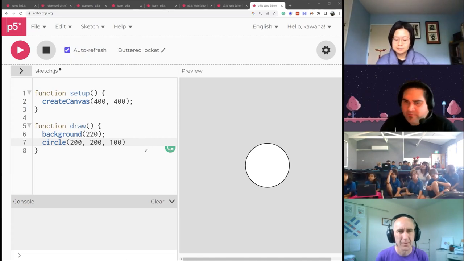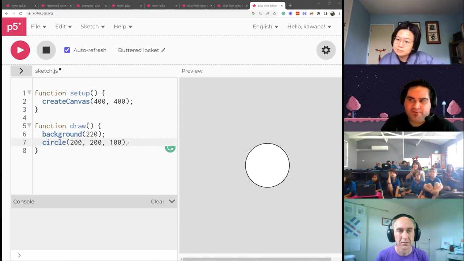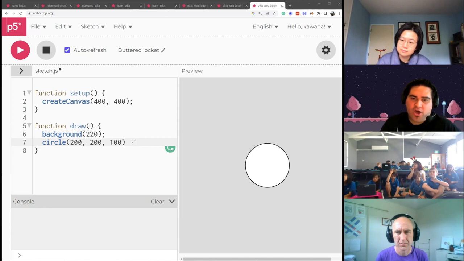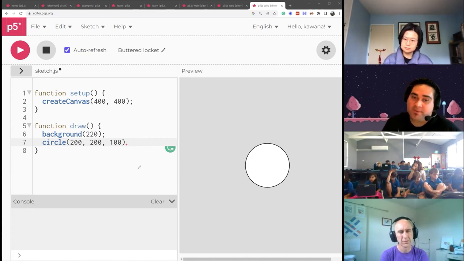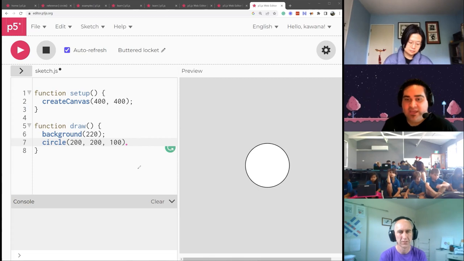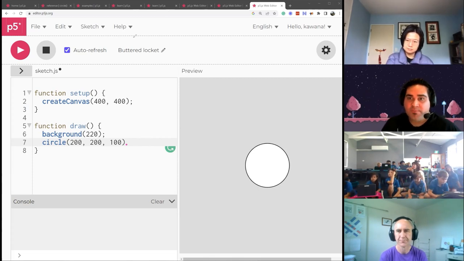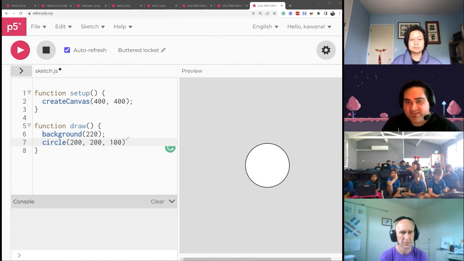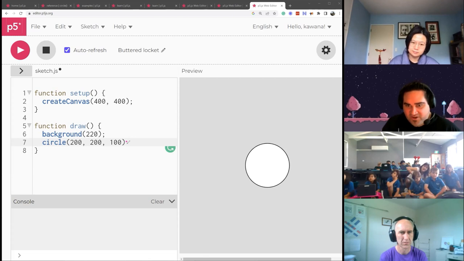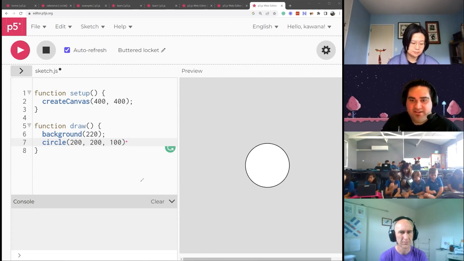Right. There's one more thing we need to do to this code to finish it off. Do you guys know what a full stop is? Right. So in code, we have full stops too, but they don't use a full stop like we use when we're writing. It uses a special full stop called a semicolon. A semicolon. And it looks like this. It's a full stop with a comma. Right? And that's just a programming thing.